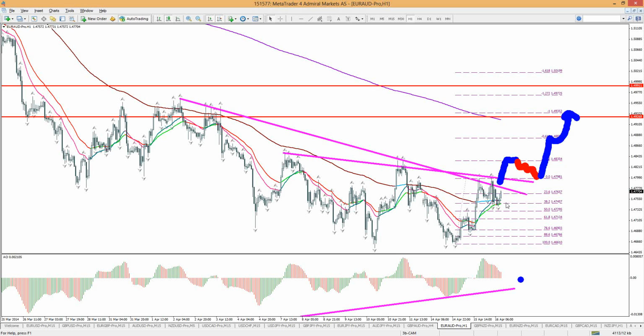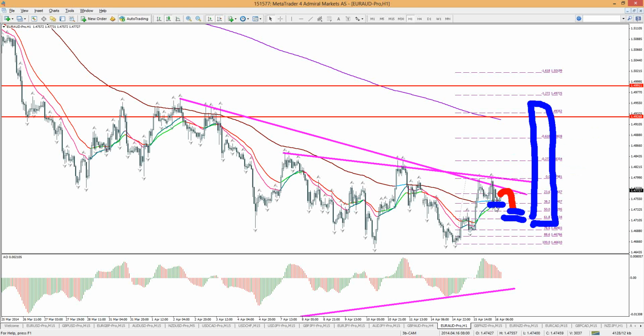All right, but that's upon the break of this. At the moment, though, we haven't broken it yet, but we did get a bounce at the 38.2. We could still see some follow-through maybe to the 50 fib. Those could still be maybe interesting support levels to position oneself for that move up, right? That could be interesting. Now, will we get that low? I don't know. If we do, it could be something to think about.